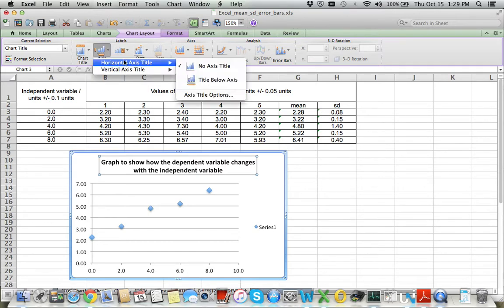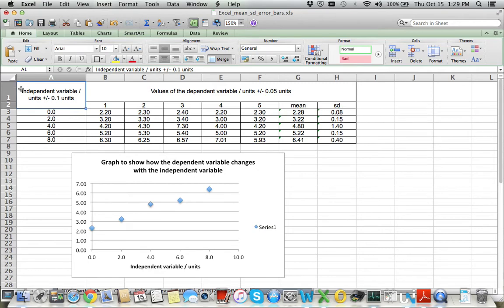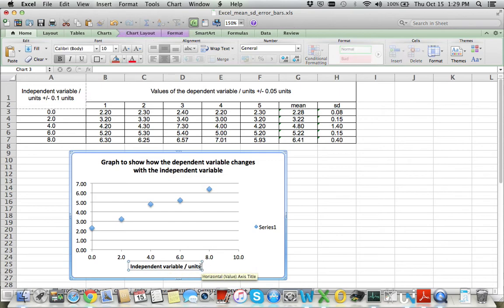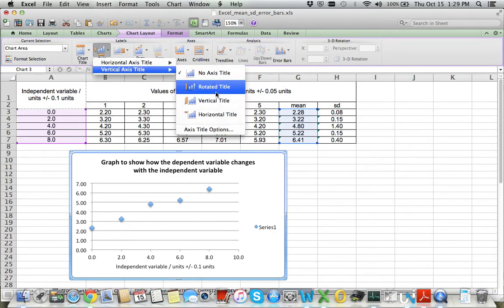I also want to put in axis titles, horizontal axis. And on our chart we're going to include the units. We'll just do it this way. Copy that. Just going to paste that label in. There we go. And we need to have a label on our vertical axis as well.